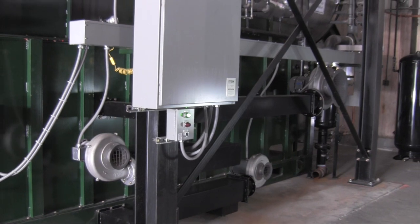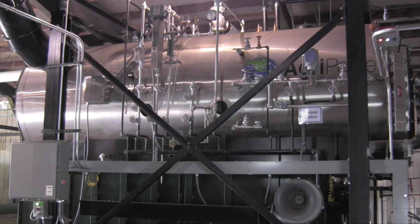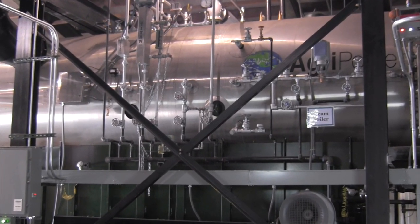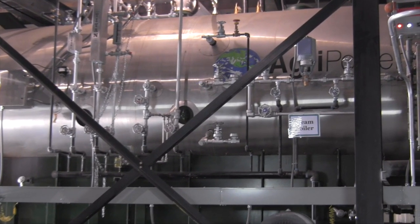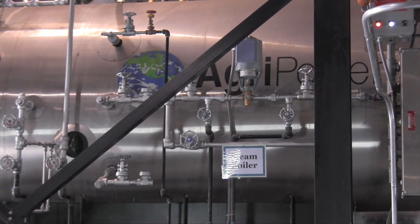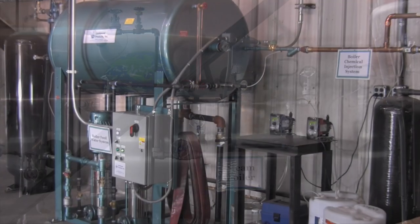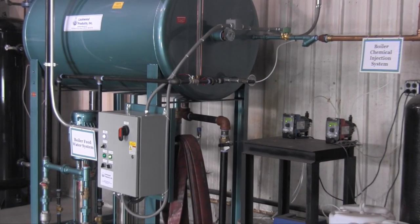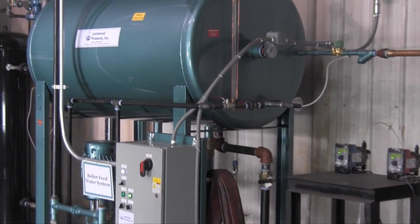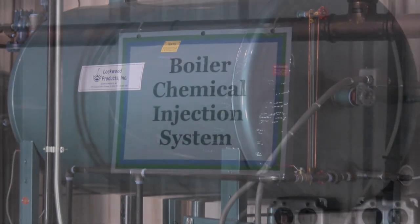Directly located above the secondary combustion chamber is our fire tube steam boiler. The boiler is equipped with all the necessary level sensors, valves, and monitoring equipment. It utilizes an air-operated soot blower system to reduce maintenance and improve efficiency. Providing the feed water to the boiler is our boiler feed water system, and water quality is maintained through a chemical injection system and a water softener.